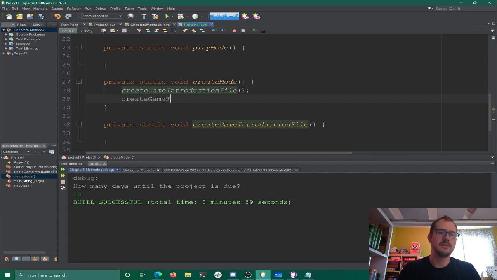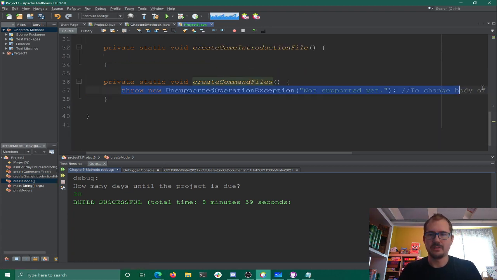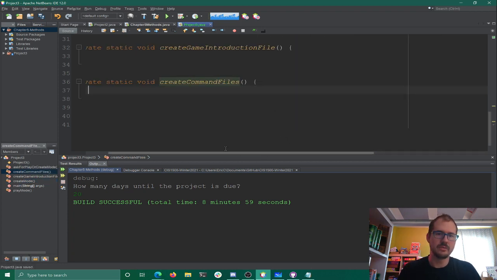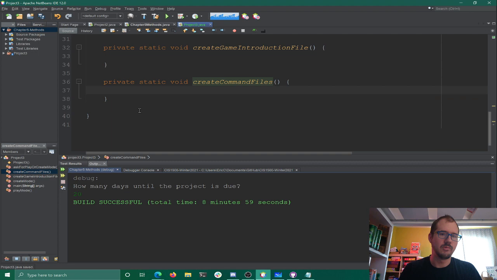So create game files. Or game command files, right? We'll just say create command files. Okay, sure. We need a method for that. Write a method. Again, we don't need any of this garbage. That's fine. Okay. Looking good so far. Well, what this one does, yeah, I mean, you can use any IDE, it's usually pretty good. We just happen to use NetBeans here.